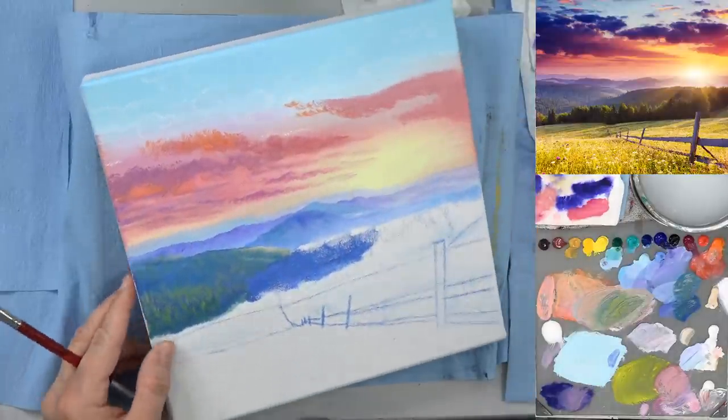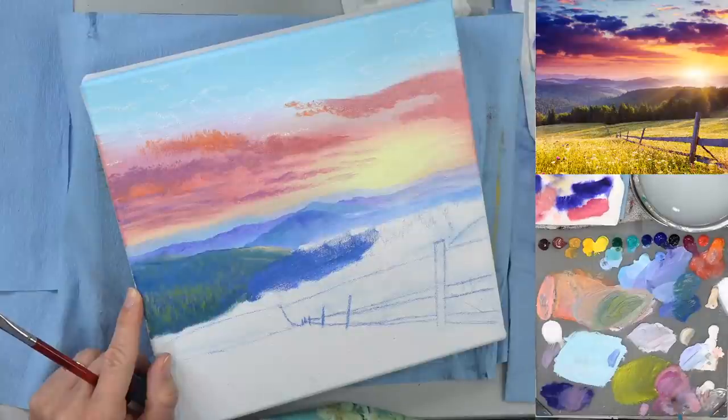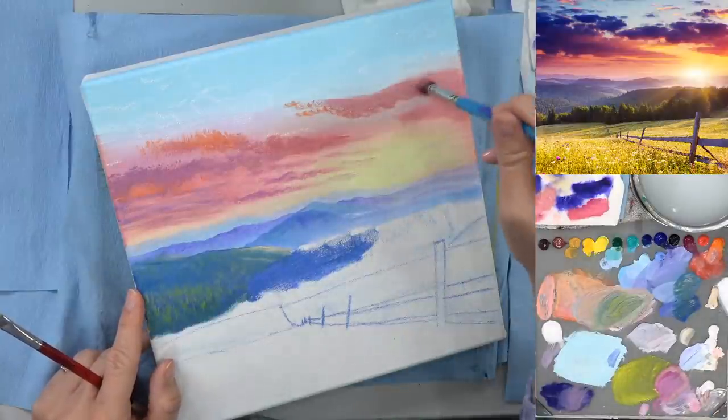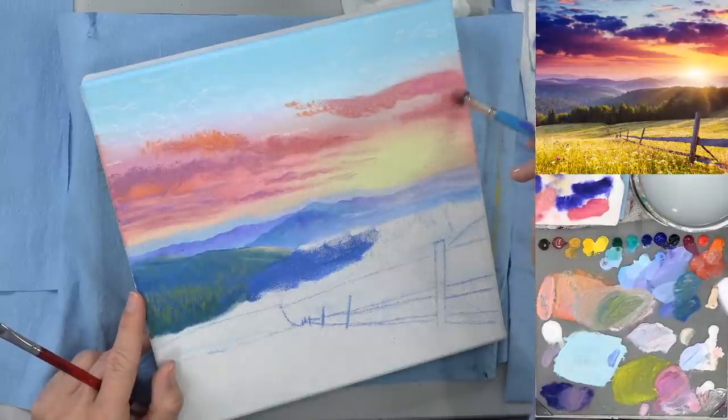This color is not quite where I'm wanting it to be, so I'm going to grab a little bit of the ultramarine or the quinacridone magenta. Add some of that. That'll punch it up, make it a little bit brighter.